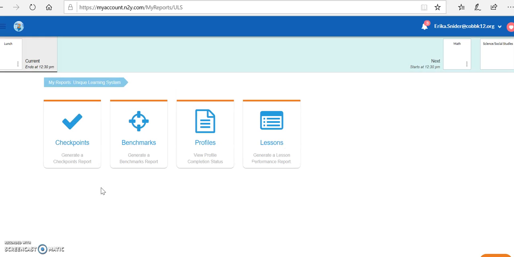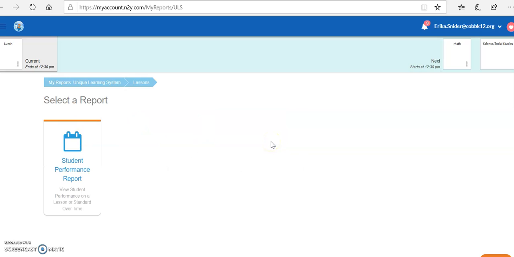Now, we've already mentioned taking the checkpoints on a monthly basis, the beginning of the month and the end of the month. That shows you what it's like, a pre and a post test for each of the lessons. If you need benchmark data, you would go into here, and student profiles doesn't give you a lot of information. But when the students are working on their daily computer time, or like right now, we are sheltered in place, I just want to kind of see what they're doing at home.